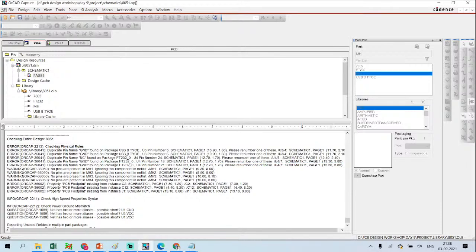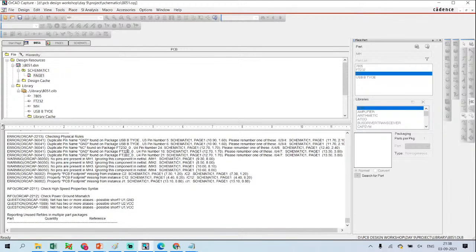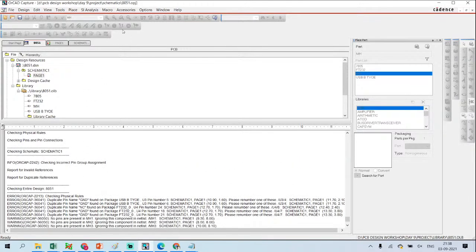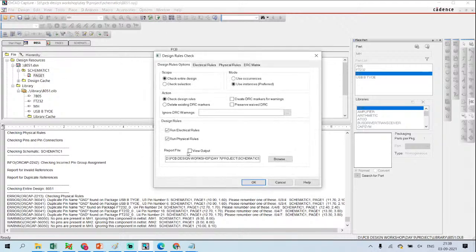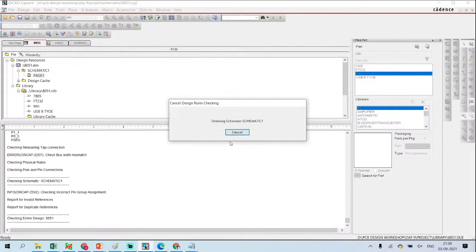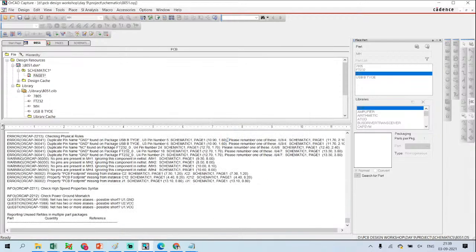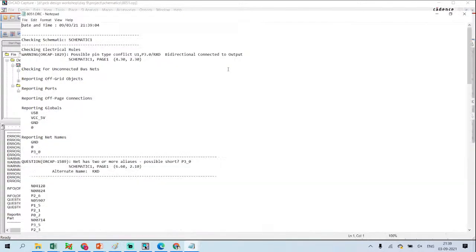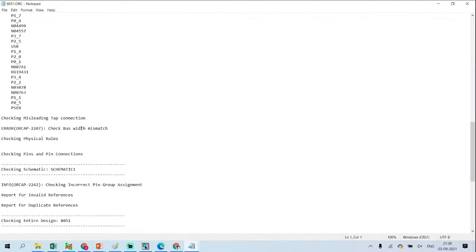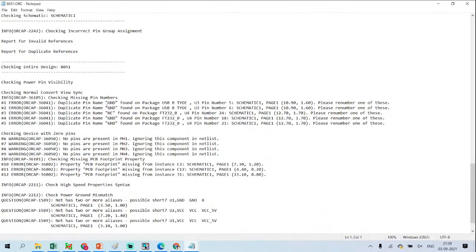FT232. This is okay. This is okay. Ground is okay. The PCB footprint on C2, C12 and J1.